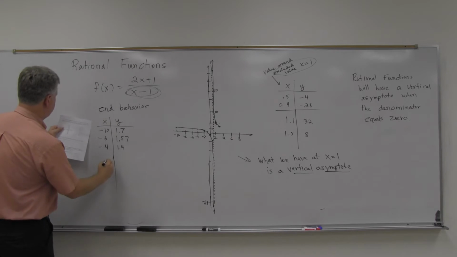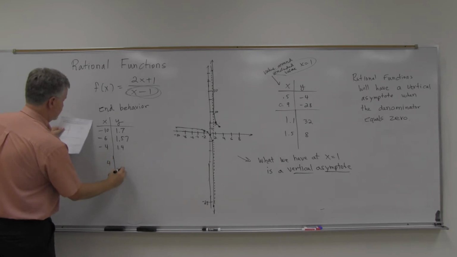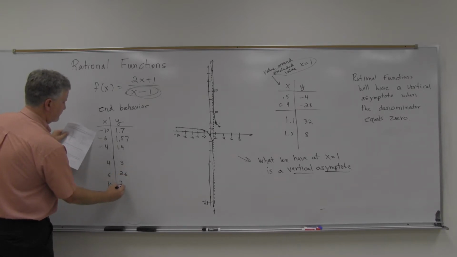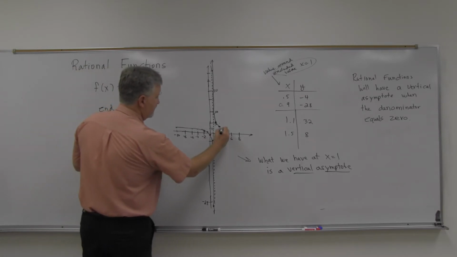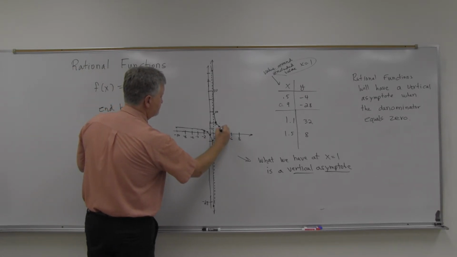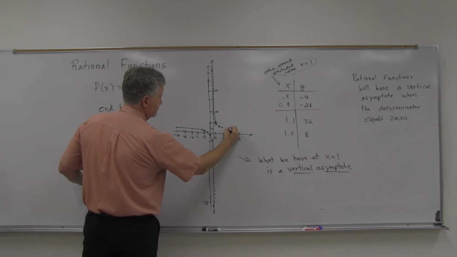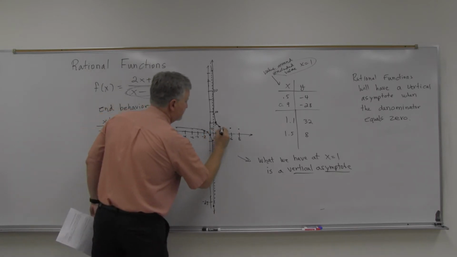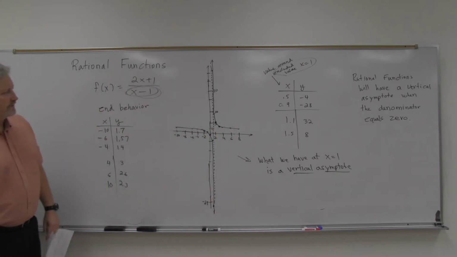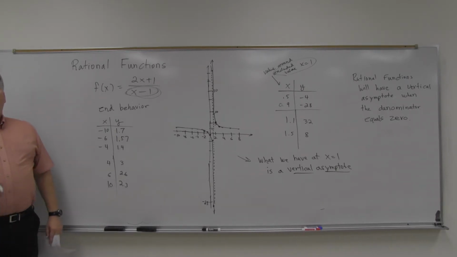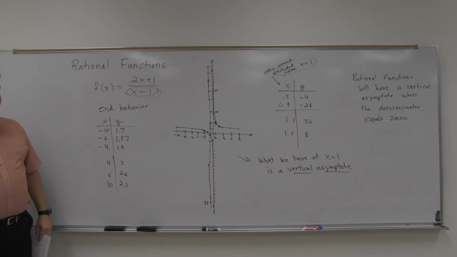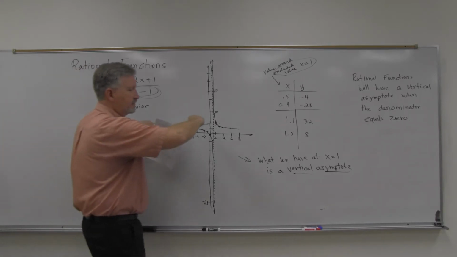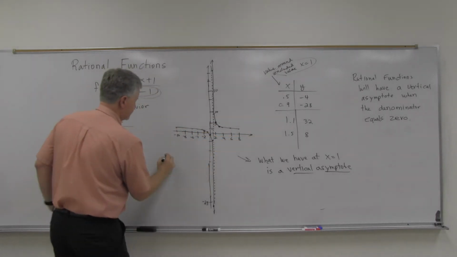Well, if I go on the other side and do positive 4, positive 6, and positive 10, sort of the same thing happens. 3 for y, 2.6 at 6, and then 2.3 at 10. So I put those on here. 4 I'm at 3, 6 I'm at 2.6, and 10 I'm at 2.3. Yeah, those also are not going anywhere fast, you might say. What we're going to say is those are leveling off. On the ends, it looks like the graph is leveling off, okay?